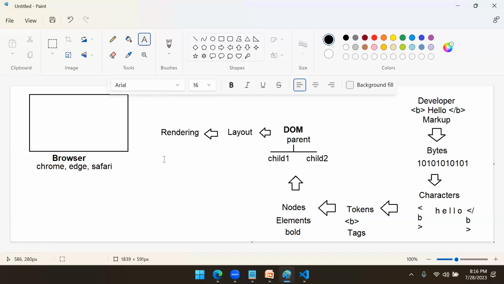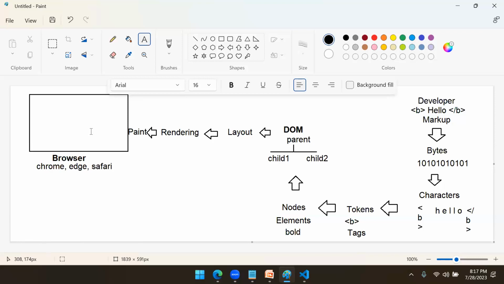After rendering is finished, with no problems or issues, it will undergo another process called paint, or painting. Painting means whatever output is generated needs to be presented in the browser.